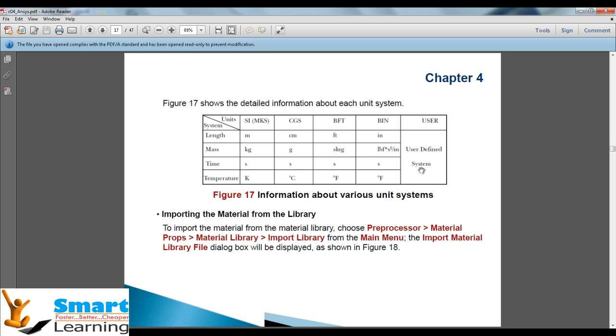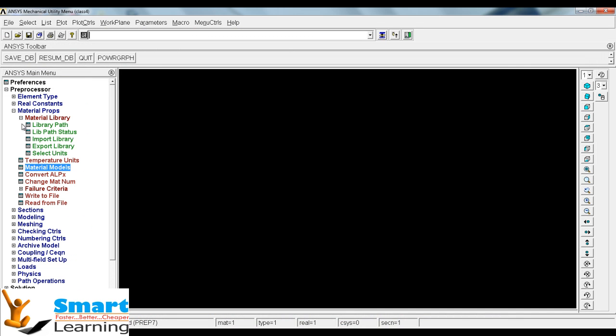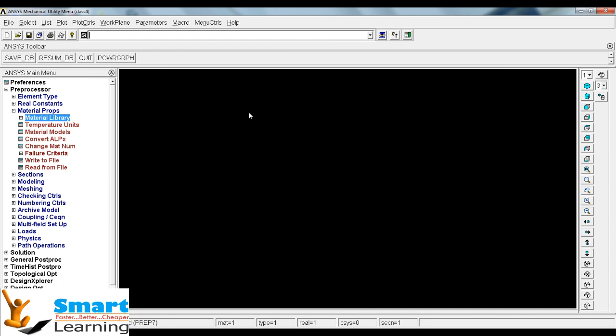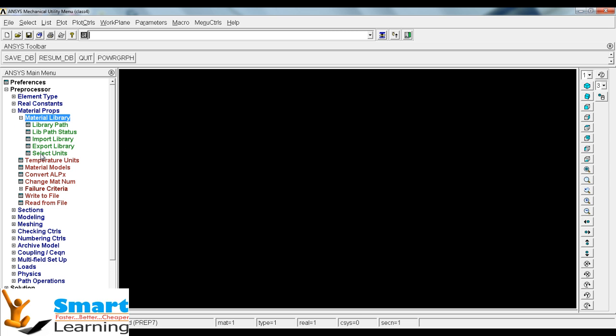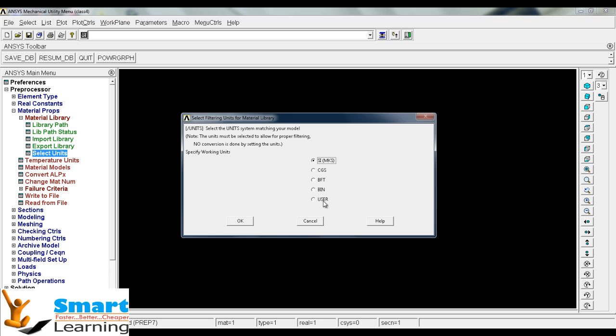In case of user, you can specify your own unit configuration, and you can even use length as mm, mass as kg, time as second and temperature as degree centigrade. So you can configure as per your requirement, that is user. How to do this, I will show you. If you go to the unit system, you can directly see the material library here, and you can select the unit, select user, and set it as per your requirement.